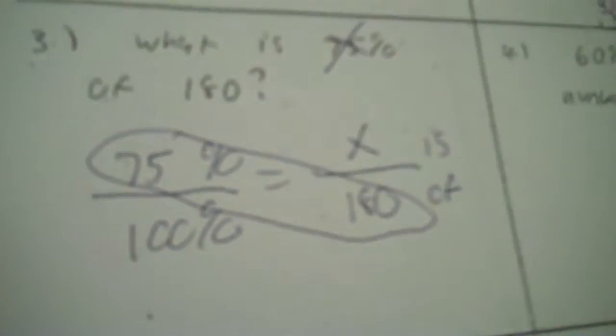Number 3. What is 75% of 180? Now remember how to solve a percent sentence. It's the percent over 100%. And then is over of. So the percent is 75. After of, you have 180. 180 is is my x. So I can just cross multiply and divide that. Because I know 75 times 180, that is going to equal 100 times x. So if I just divide by 100, I'll find the missing factor. It's 135.